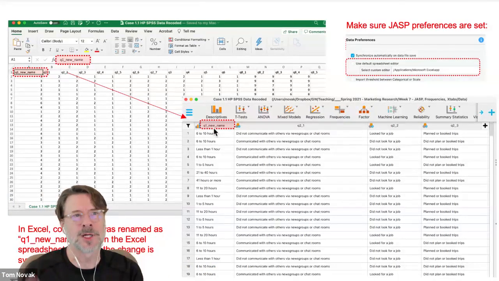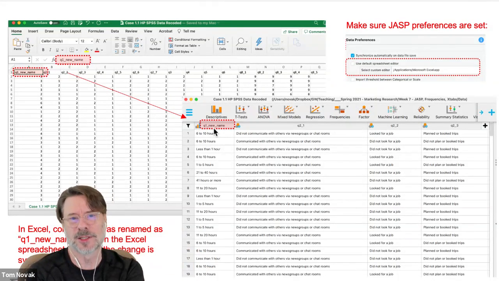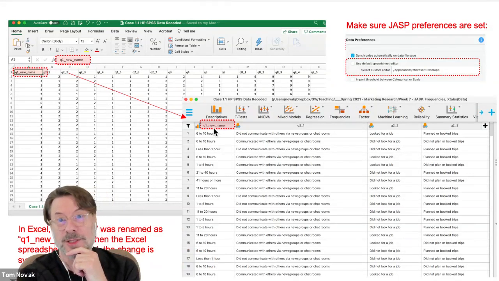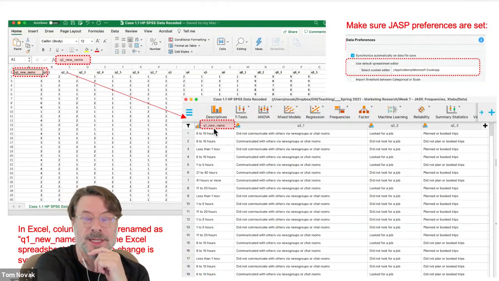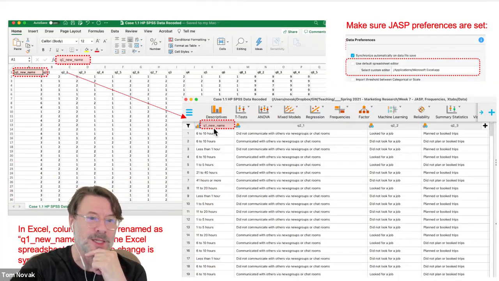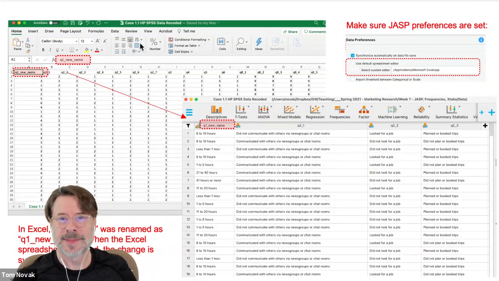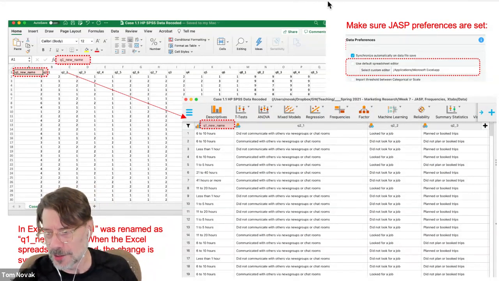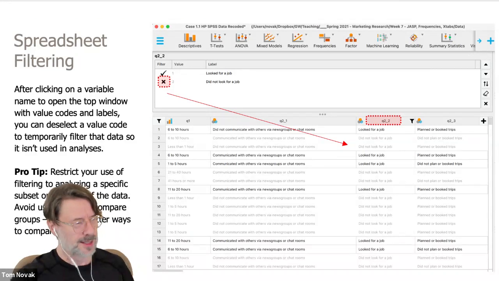So you've got a mirror copy of your data. You can change the Excel spreadsheet, and then that comes into JASP. So that means you can actually do fancy things in Excel. You can add things together, create new columns, save it. That new column will come back into JASP as well. Since everyone's familiar with using Excel, that gives you a way that you already know to manipulate the data. Okay, so that's data editing. That's all there is going to be to editing data in JASP, is using Excel to do it.